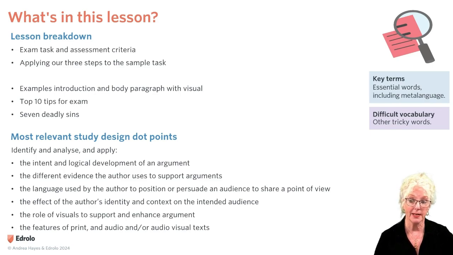Most relevant study design dot points here. Identify, analyse and apply. Intent, logical development of argument, argument focus. The different evidence the author uses to support arguments, argument focus again. The language used by the author to position or persuade an audience to share a point of view. The effect of the author's identity and context on the intended audience. The role of visuals to support and enhance argument, not separately. The features of print and audio or audio-visual text, our form features.